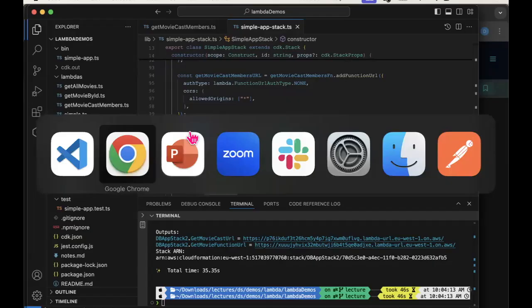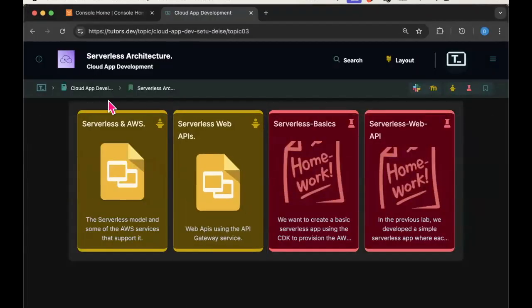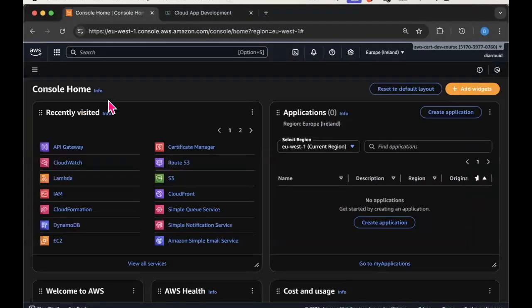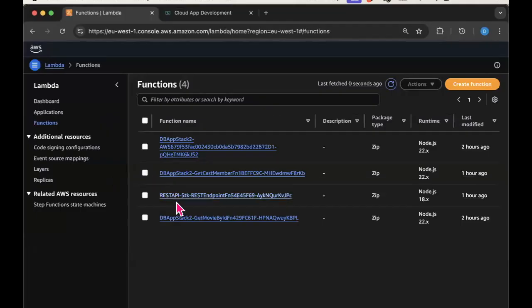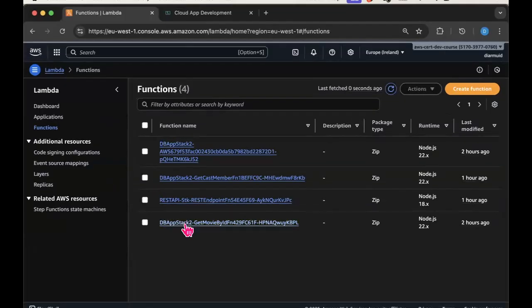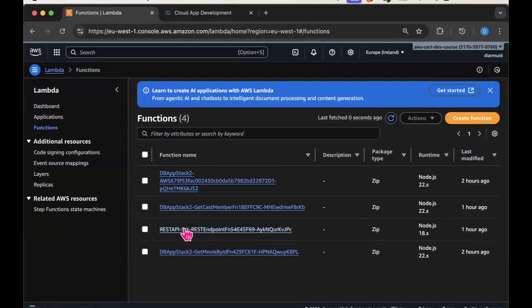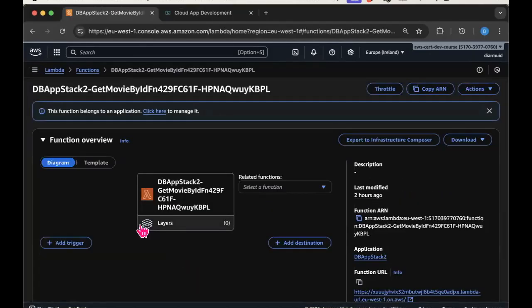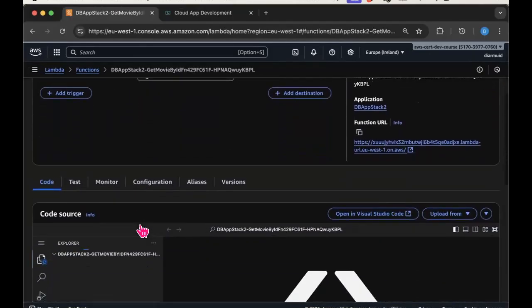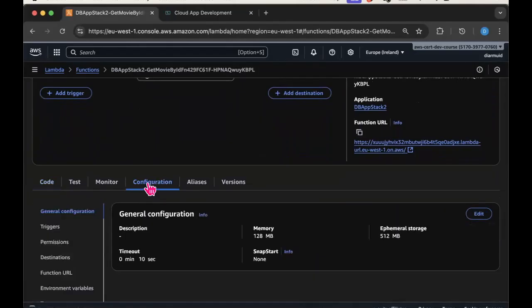So if we go to the Lambda service, and if we pick out the Lambda that we're interested in, which is this one, and go to the configuration part, and then the permissions part.